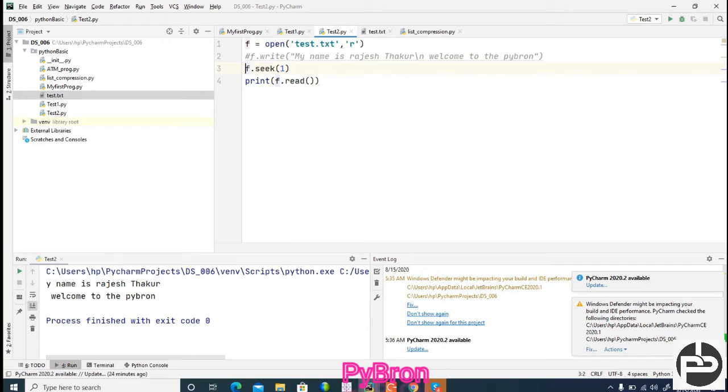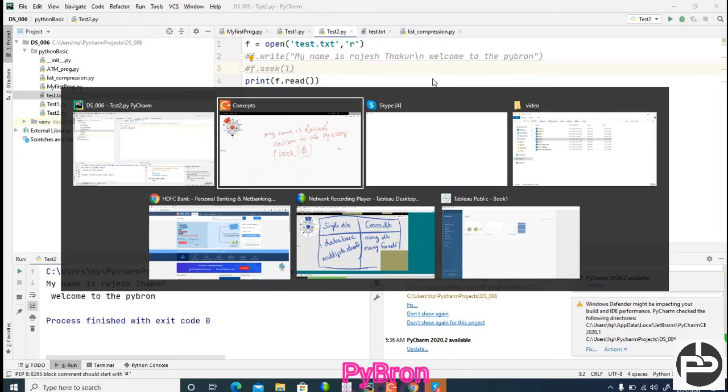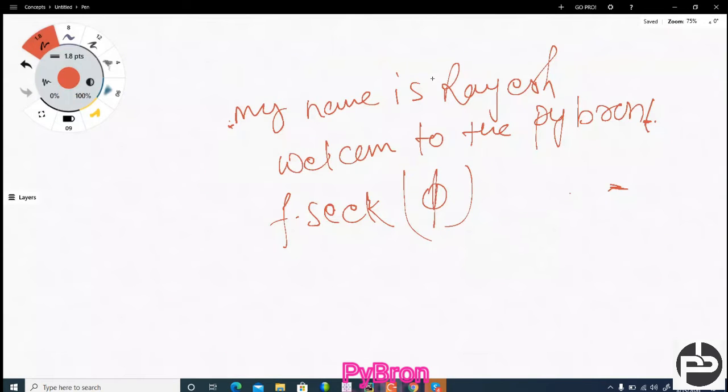One minute, let me uncomment this also. Now if you execute this code, I'm still able to read the data, correct? But in case of a writing operation, you have to call the seek method. I already explained why: whenever you write the data, your cursor moves to the end of the file, and afterward there is no data, so you cannot read.